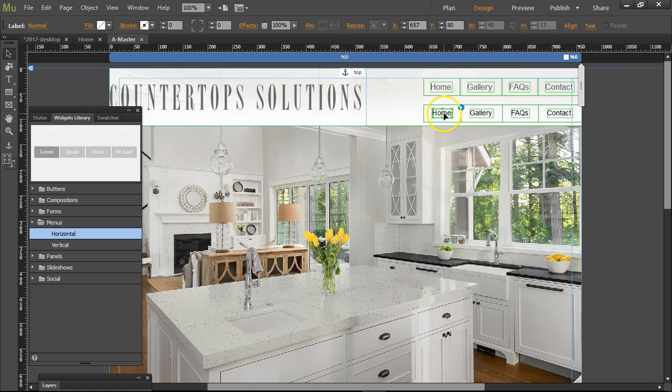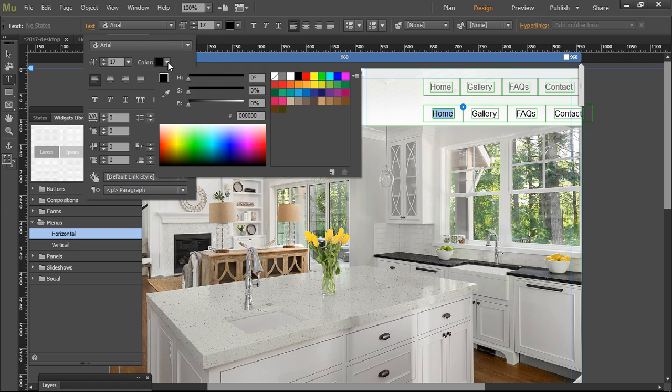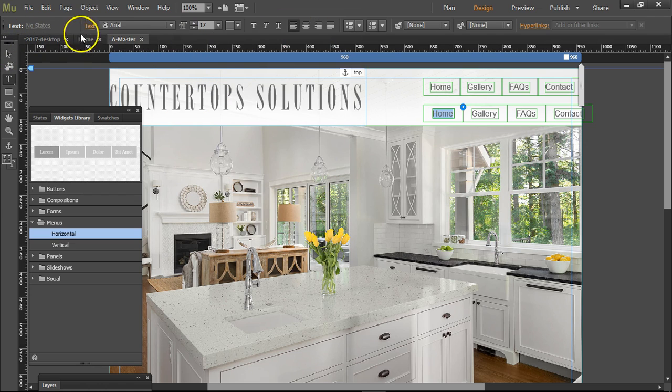We can double click on the word home, select it, and we can go to text and figure out what kind of text we want. I'm going to do 17 Arial, and for the color, I want to do a dark gray. I think that's good enough right there. Press enter and it will take that effect. So now, did you notice up here? Look at what happens up here. Where it says normal menu item, when I double click on the word home over here, that goes away.